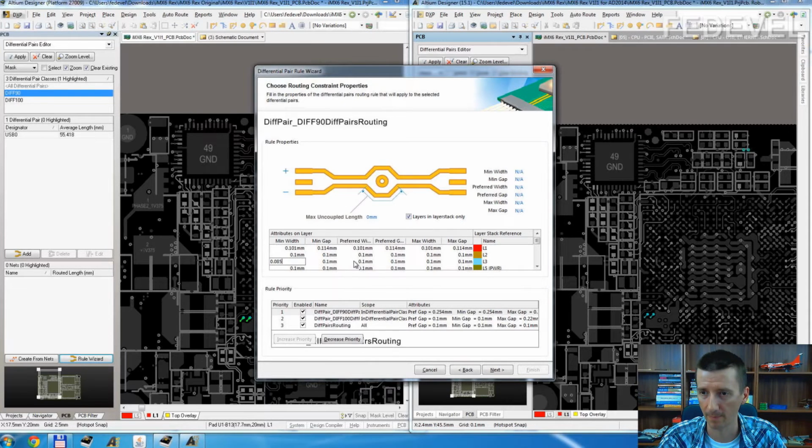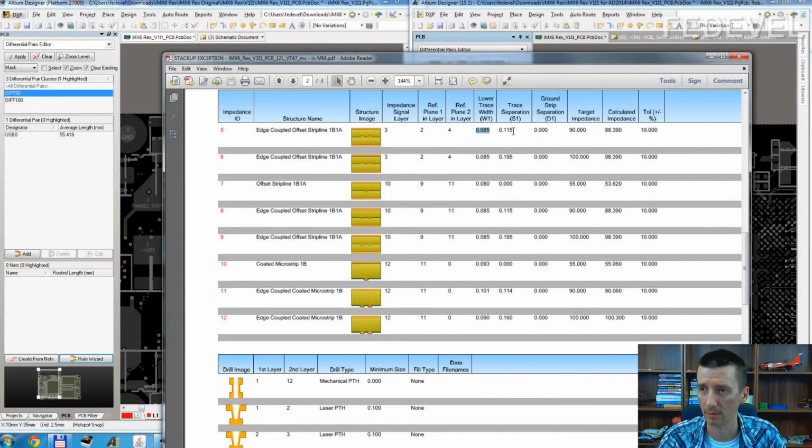Okay. Layer 10. Oh, it's jumping again. Okay. Now the gap, almost done.